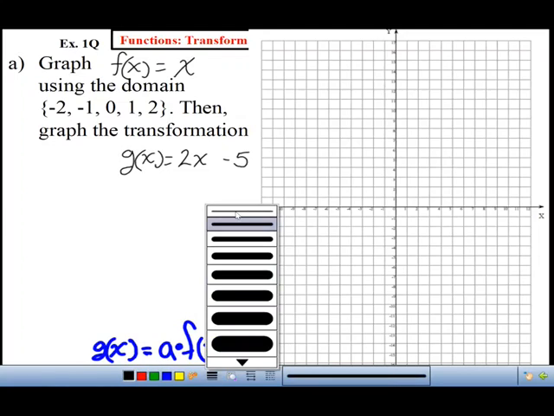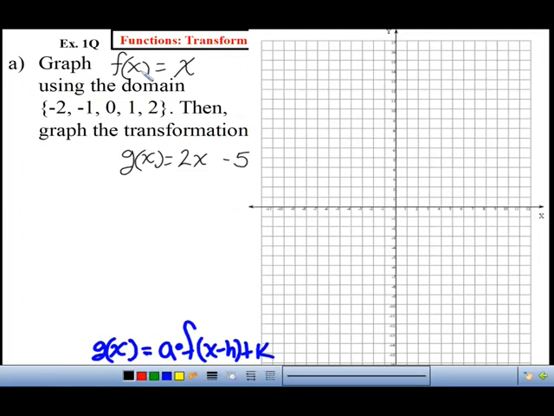So with that said, first things first, it says graph f of x equals x. Before I move on, look up to the screen. If you notice, f of x tells us that that's the original function. Whenever they say f of x, that means that's the original function given. Whenever it says g of x, what does that mean, guys? That this is the transformation or the transformed function. Once again, f of x is the original, g of x is the transform. So I'm going to call the original the parent function, okay?